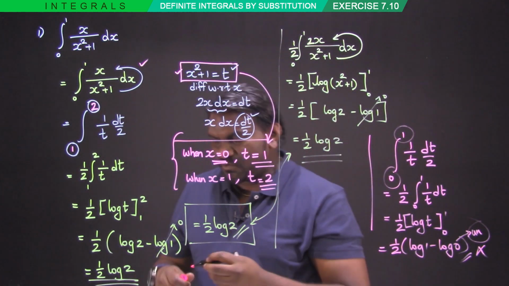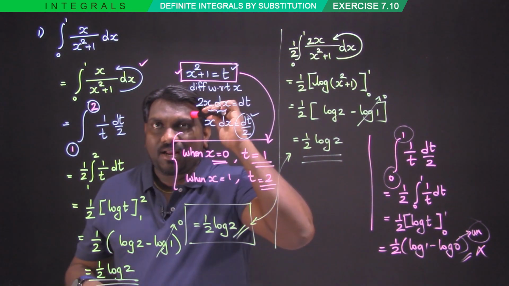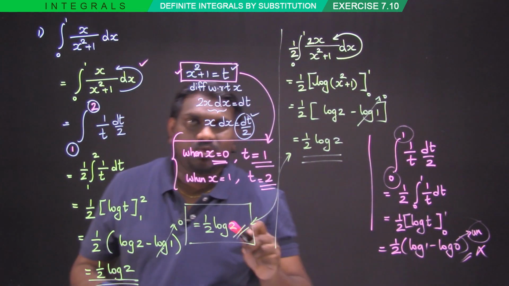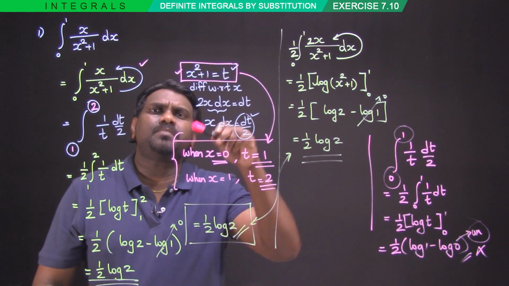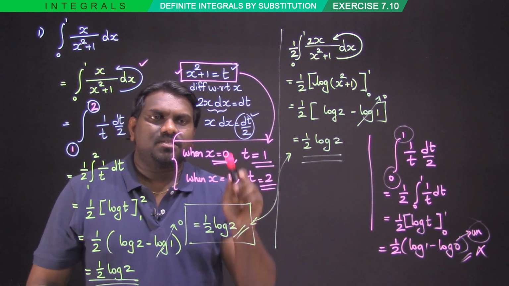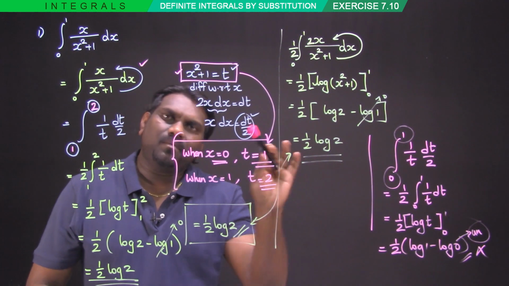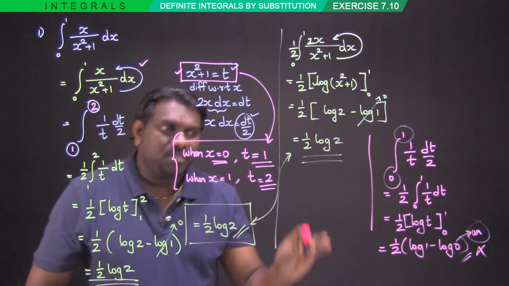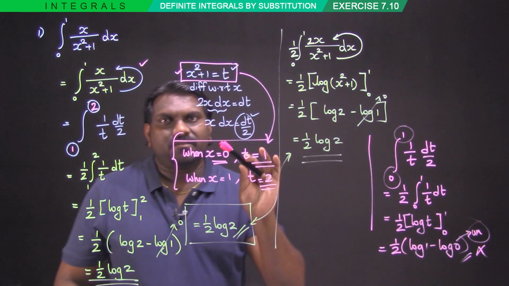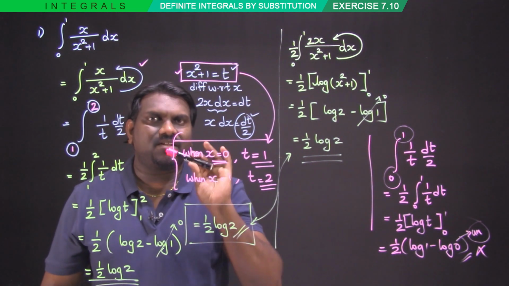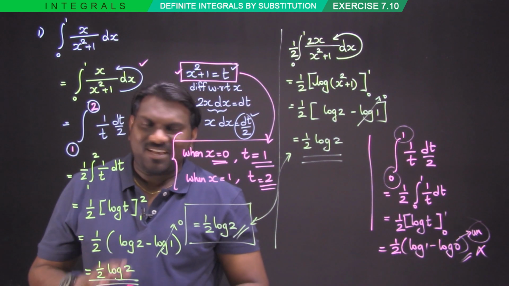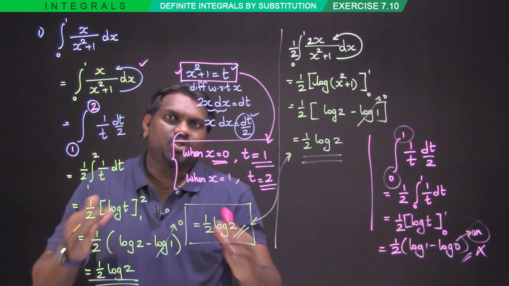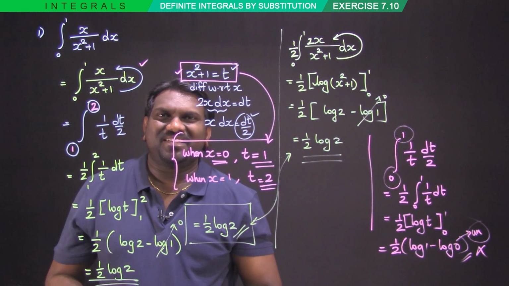Otherwise, keep it in the head that whenever you go for substitution, you make sure that you go and apply and see. Sometimes you may get the same thing, sometimes 0, 0, 1, 1, you may get it. But make sure that you check it and then change it, then integrate it. Then only your answer will be correct. Fine. So I hope you got a clear idea with the first question. Move on to the second one then.